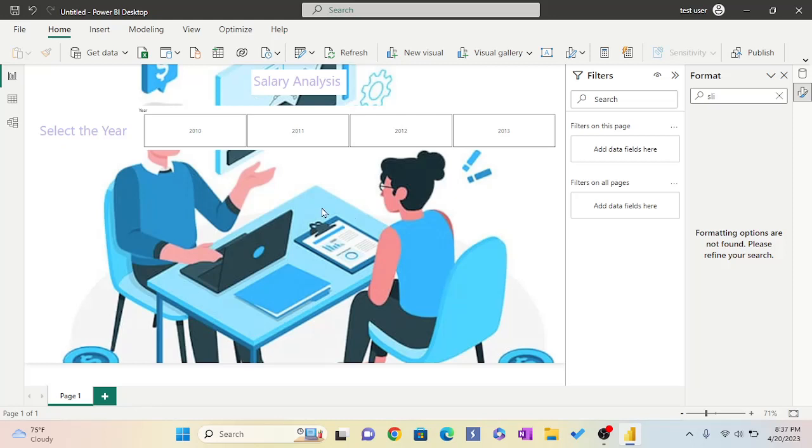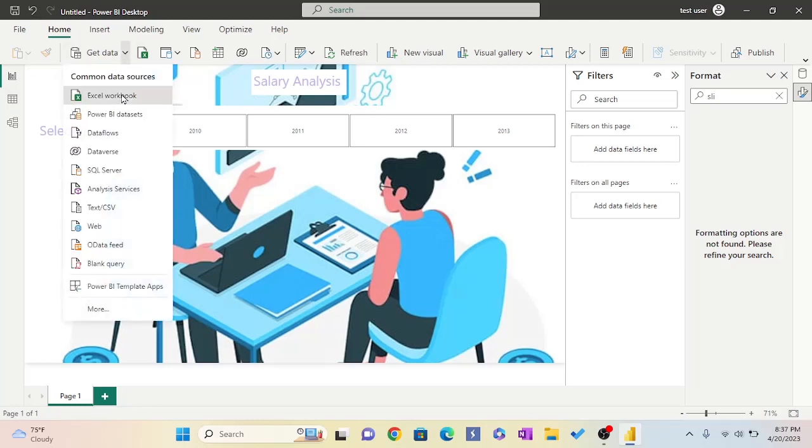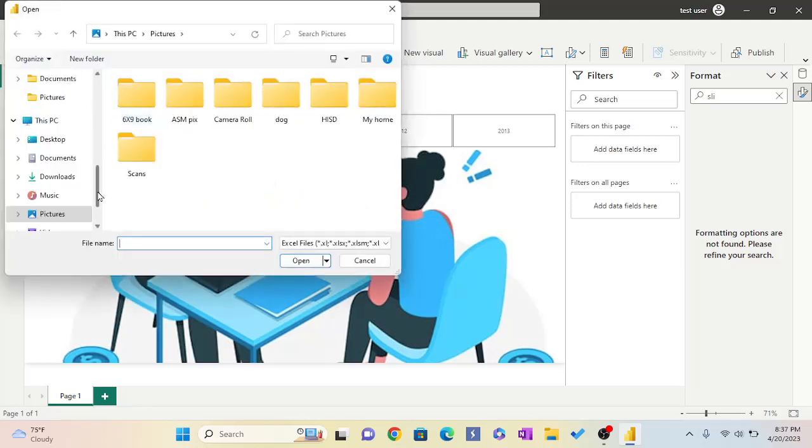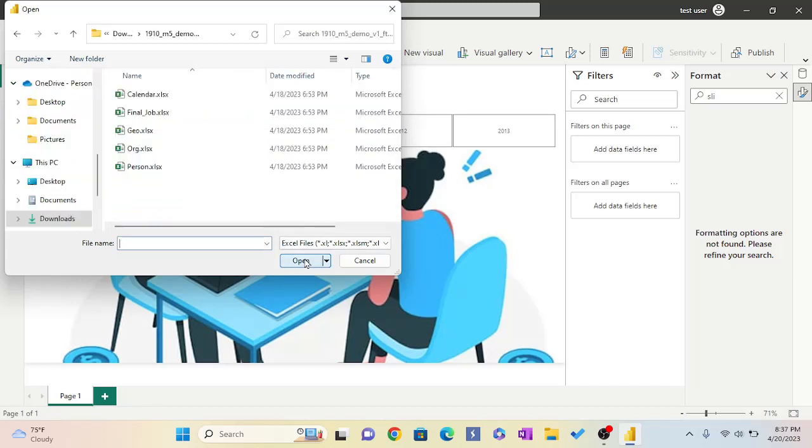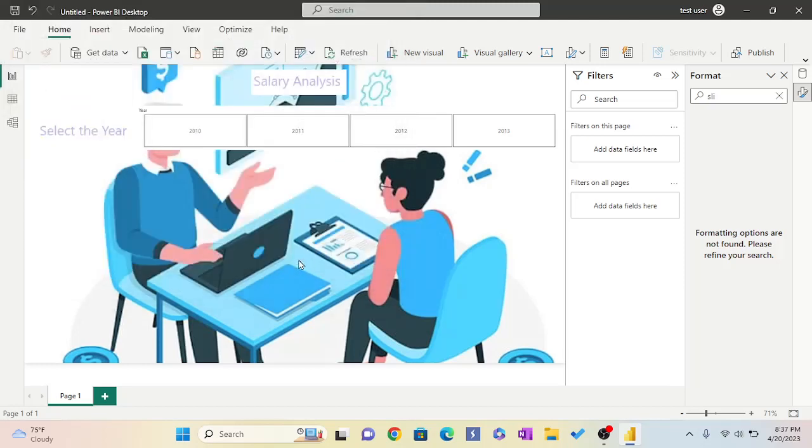Now I'm going to import one more data field. I'll go to get data. As I said, all this data will be put in my GitHub. Now I am going to load this final job data set.